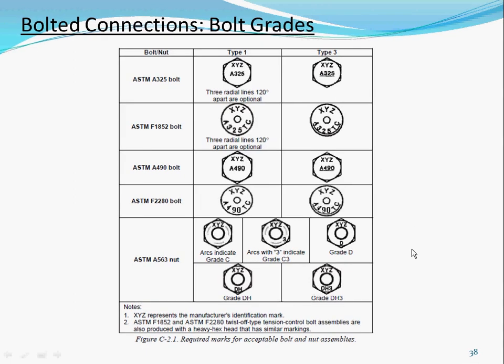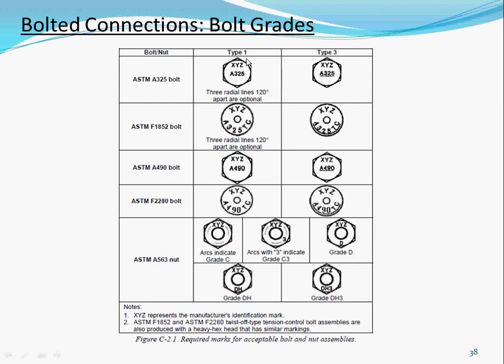Different types of bolts, different grades. There's the A325, like I mentioned. This is the F1852. This is the same thing, but this one's a twist-off bolt. So I'll show you after this what I mean by a twist-off bolt. Then the A490, and the A490 equivalent is F2280. This is what we are using in this connection here, the F2280. This A325 is this connection, as well as the shear tap connection, and then the VRV plate connection.